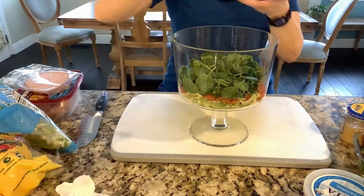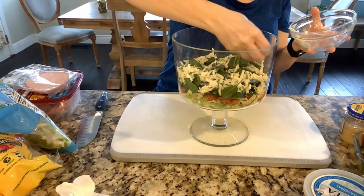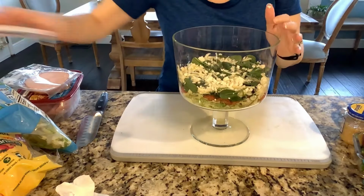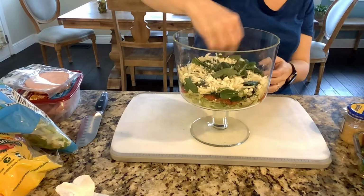The salad I'm making now is a use up what I have, use up my leftover salad, and I am using up the cheese that I have left. It is some sharp white cheddar cheese and some feta. I have that on top of spinach leaves, tomatoes, and my iceberg lettuce.